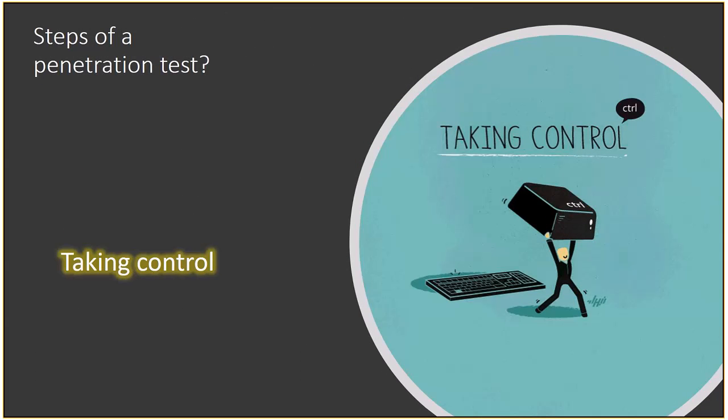So if any one of the previous steps succeeded, then we actually take control of some machine. When we take control of some machine, we can do anything from downloading files, taking screenshots, sending email, maybe going deeper into the network, or anything else that the user can actually do, including maybe turning the camera on and off, whatever the user can do on his computer when he is on.